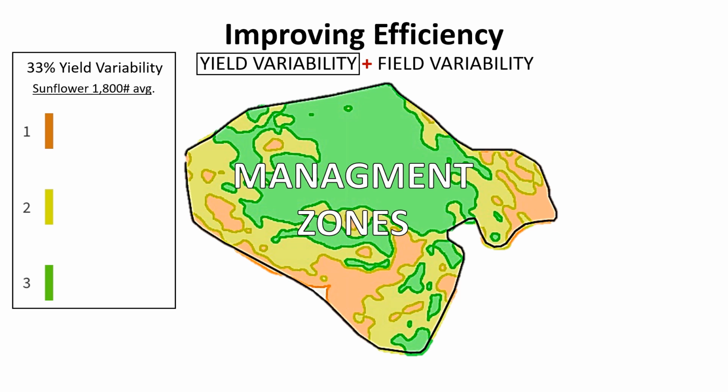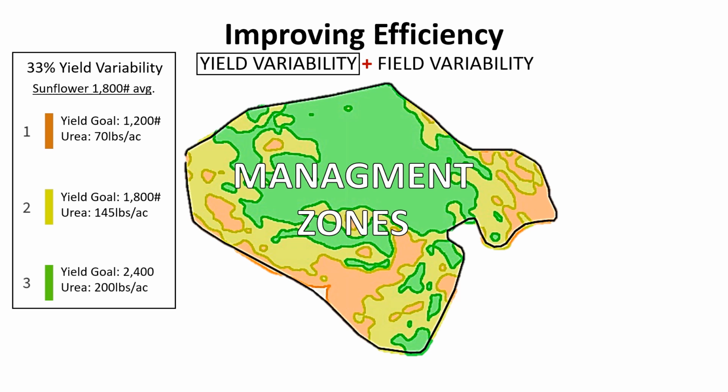So take that yield variability that we looked at first. And like I said, it's a little bit more variable than average, and we put out a 33% yield variability that felt safe. So if we went with a 1,800 pound yield goal for sunflowers, which seemed like a reasonable yield goal, and we add that 33% variability, we end up with our low zone having a yield goal of 1,200 pounds, where our high yielding zone, our zone 3, has a yield goal of 2,400 pounds. And this just seems a lot more reasonable once we look at these areas and think about what they can produce. These yield goals seem a lot more reasonable, a more reasonable guess as to what they might produce.